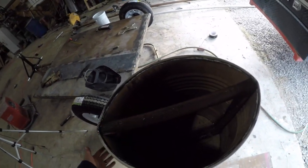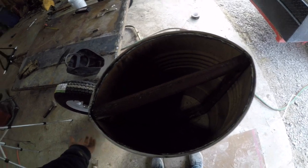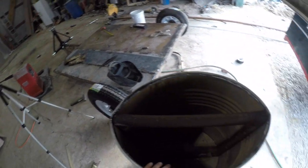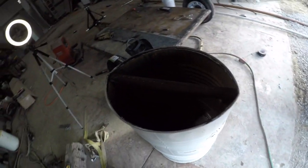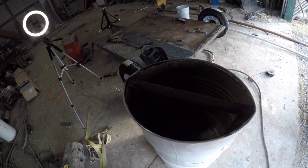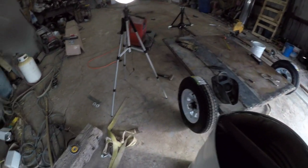And then those pipes that are gonna be coming out will go into poles on the trailer. So we're getting it almost done. I think if we're lucky, we'll be able to put the poles in and maybe get this thing done today. So I guess we'll see how it goes.